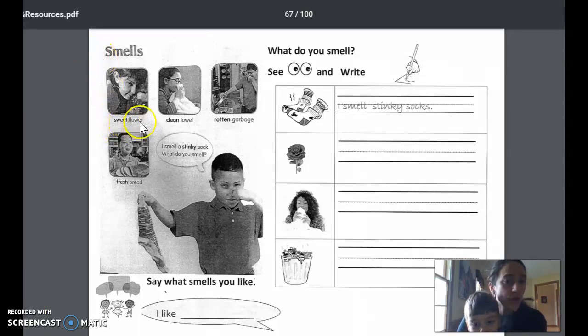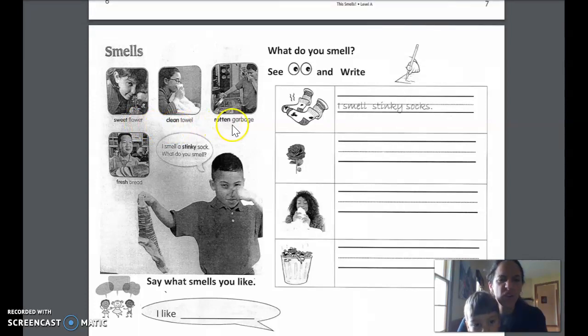Ooh, a sweet flower. A clean towel. Rotten garbage. And fresh bread. Oh, I smell a stinky sock. What do you smell?